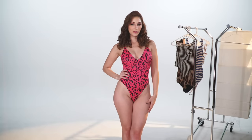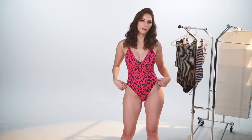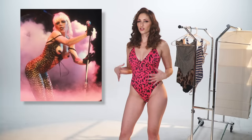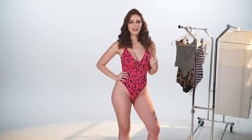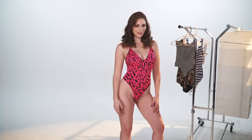This bodysuit is super cute. It's from Forever 21 and I don't tend to go for cheaper companies and things like that, but this one just got me. It's really stinking cute and if it needs a little seam reinforcement, I can fix that. It reminds me of Wendy O. Williams from the Plasmatics — she did a lot of leopard print. It's kind of got that sexy edginess to it, a little Pink Panther. It's got some fun stuff going on with it, so I can do a lot of different kinds of looks. This will definitely be sitting in my own personal wardrobe for a while. I don't want to retire it until I get half a dozen shoots or so out of it.